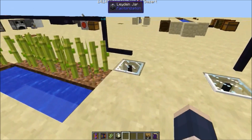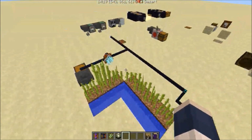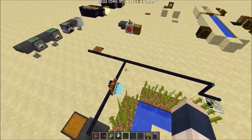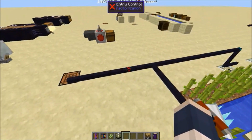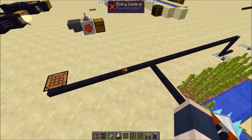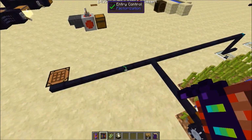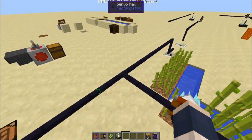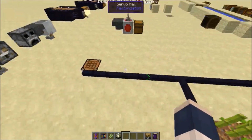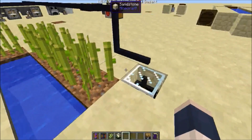So this one here, just replace the latent jar. It's using a lot of charge. Okay, give it some time. The servo, as you saw there, was not going through this path because there is a forbidden entry control here. But what I can do is right click with the logic matrix programmer, so now it's a positive entry control. So now what should happen is the servo can actually go this direction as well. So we should see that as soon as the servo starts moving.